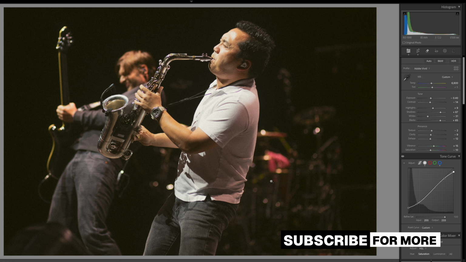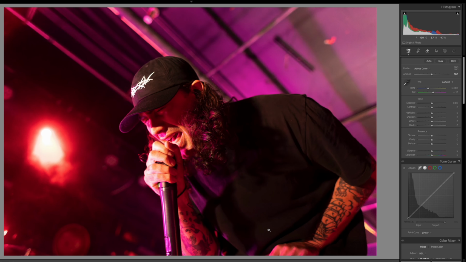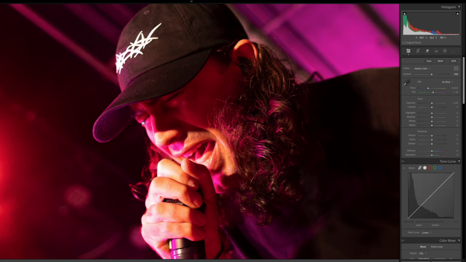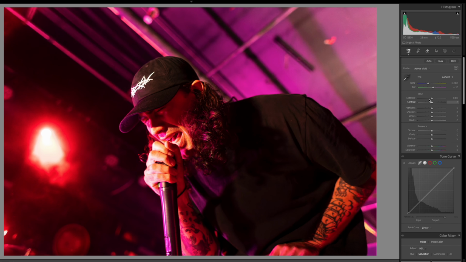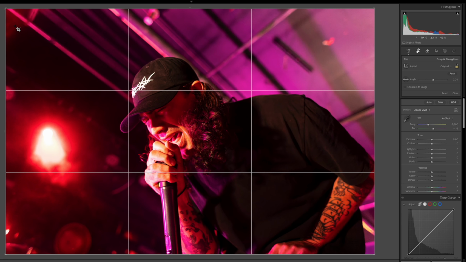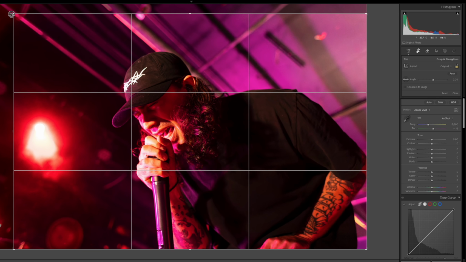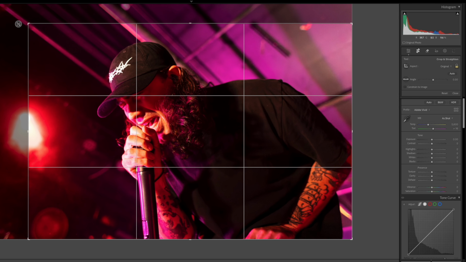All right, on to the next one. Here's a shot where we have good skin tones through most of it. We have this really ugly, kind of oversaturated magenta light on the side of his face. So let's do our basic adjustments first. Put his eyeball here where these two lines meet.